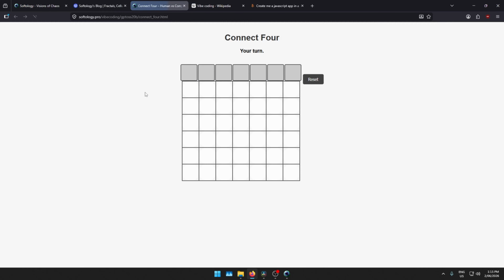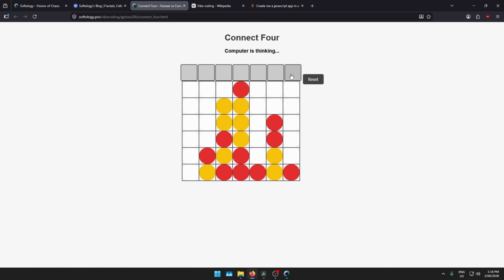Connect 4. I'm sure everyone has played this, and so okay, and it beat me there.